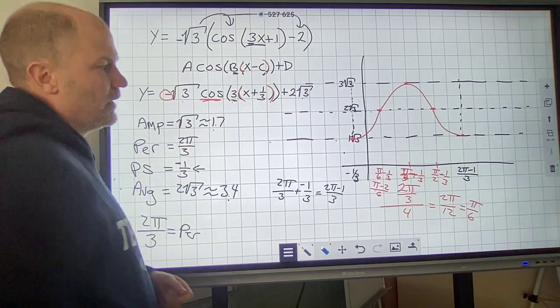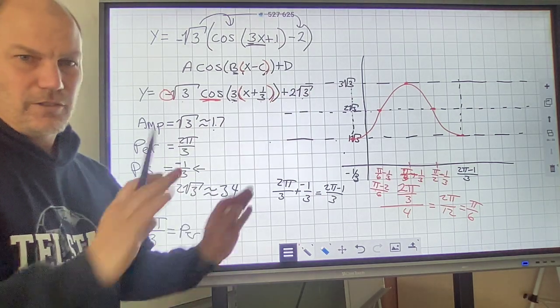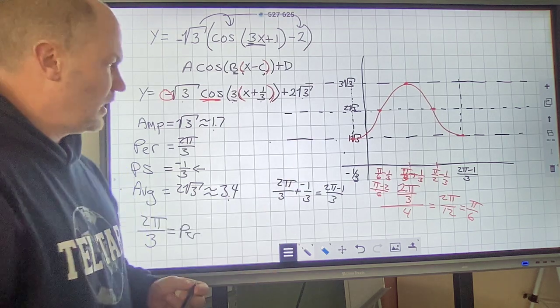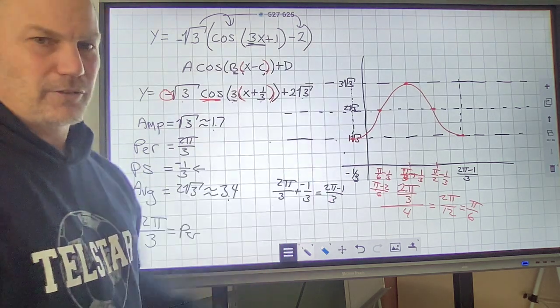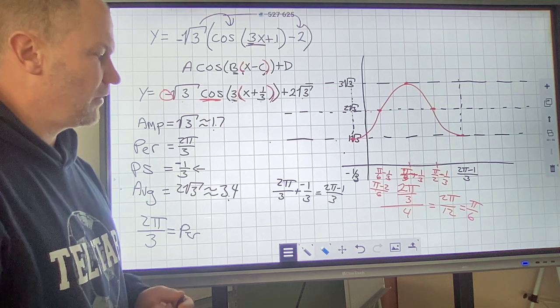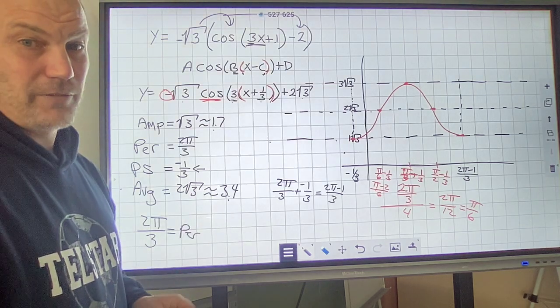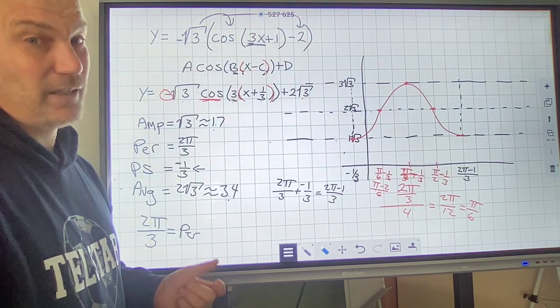So the big idea, though, is that you work a little bit hard to get all your A, B, C, and D. You label them on the graph, and then you just start filling it in. And the rest of it's arithmetic if the numbers get hard. But we should be able to make that box and then sketch in our curve pretty easily. Like I said, this is numerically the worst one that I'll ever give you, okay? Or probably worse than I'll ever give you.